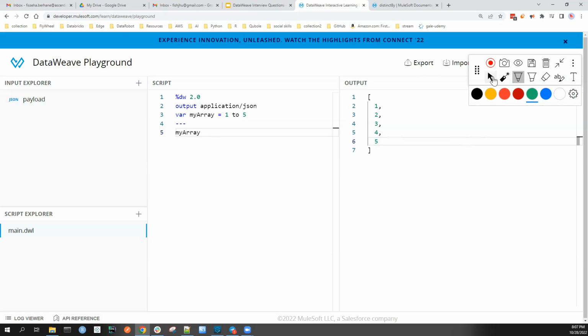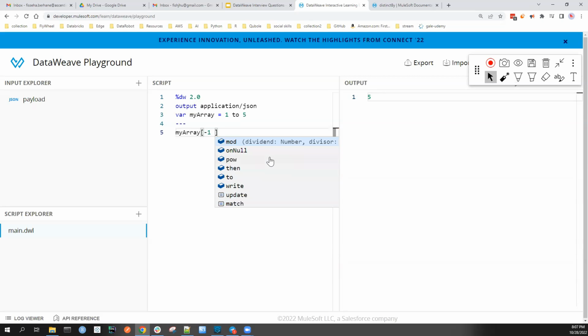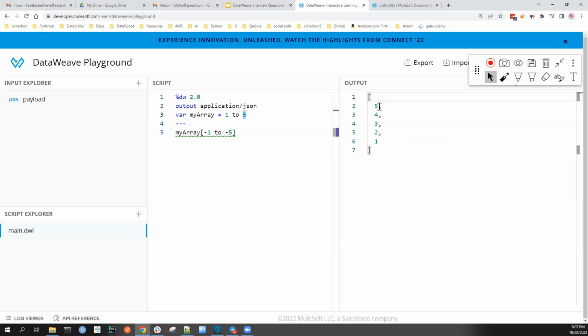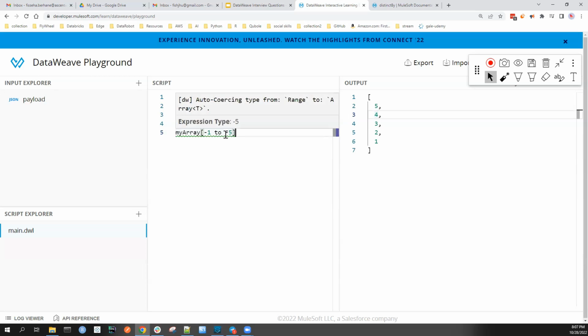So the first one is, when we index, we can do from -1 to -5. If I do like this, as you can see, -1 is 5. So 5 is now the first value, -2 is next to it, which is 4. The index -2 corresponds to 4, and so on. So you can index it like this, but this one usually is not a good application because you may not know the size of the array. The size of the array could be variable.